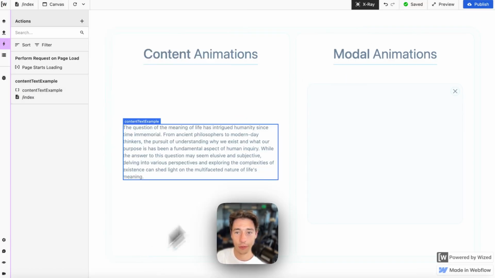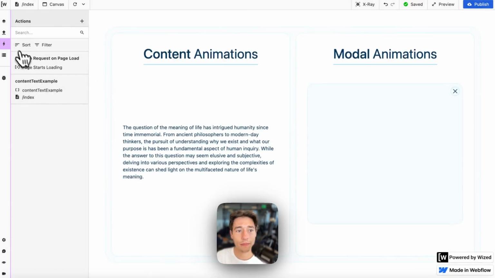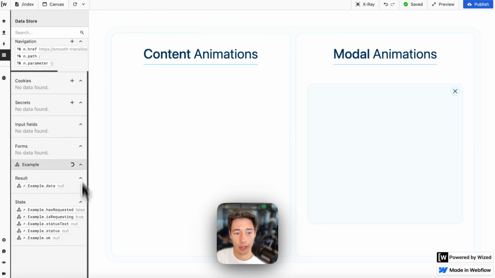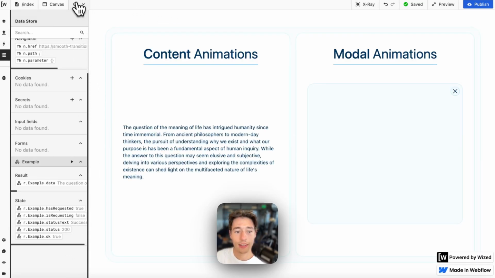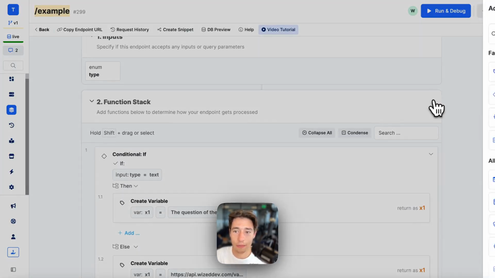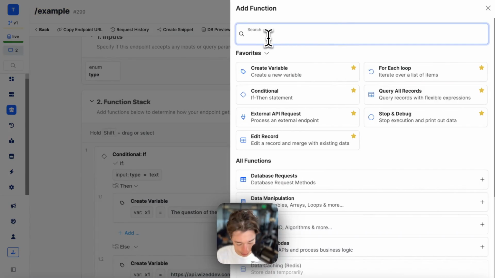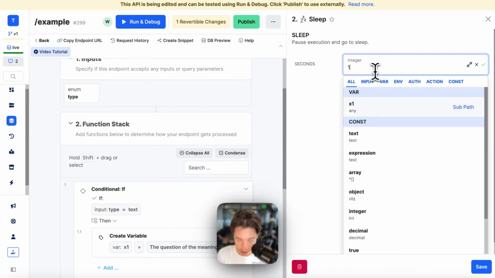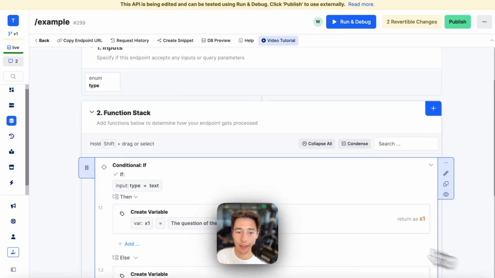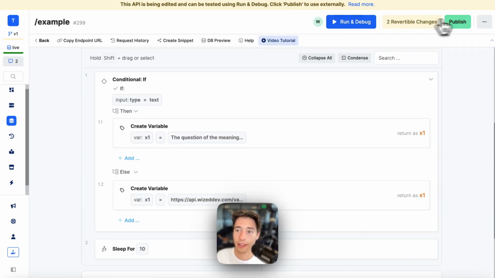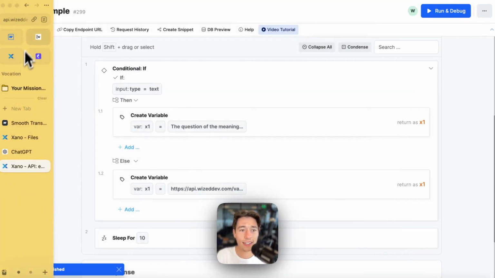I'm going to go to this page and let's look at the request while this page is loading, just like that, and it's very fast. So let's go back to Xano here and let's add a sleeper function in here so I have some time to explain this to you. The sleeper function will just add a pause for 10 seconds. Let's do this. Let's add it. Yeah, under here is good. And let's publish this because I need some time.